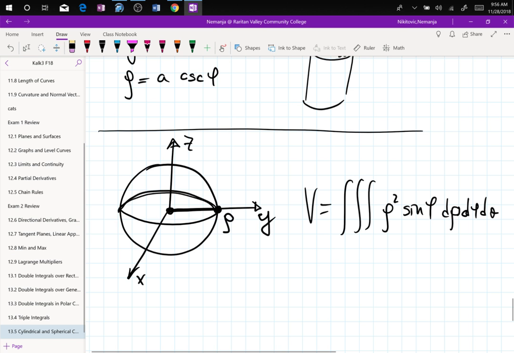What do I have for the volume of the sphere? We said theta is going to draw my domain, 0 to 2 pi. My radius is 0 to whatever the radius is, so I'll just put 0 to capital R or lowercase r, whatever. That's the radius. And the middle one, I said we only swing pi.